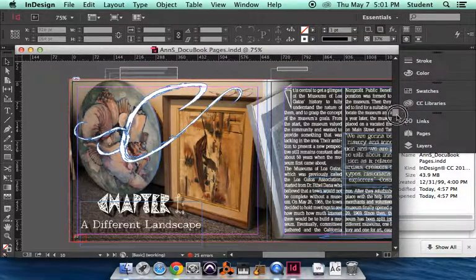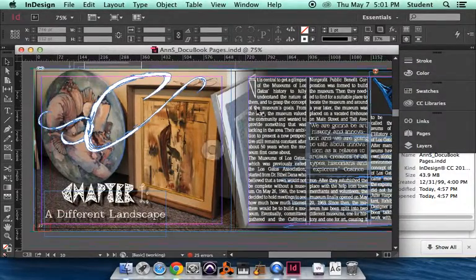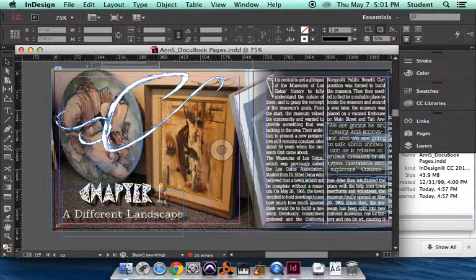What I also did is I made it gradient, because I wanted this image to be here but also kind of go through the second page, but at the same time I didn't want to do that because it would be hard to read the fonts. So I just used the gradient tool right here. This is the gradient tool, and if you use it, it changes the gradient and so on, but I'm not going to do that now. That was just the basics of how I place my photos.